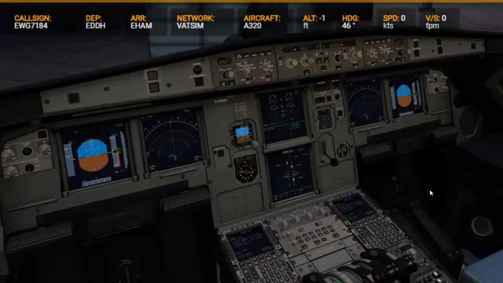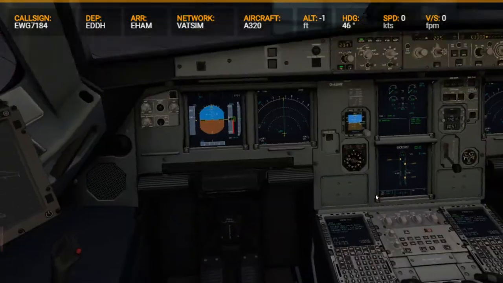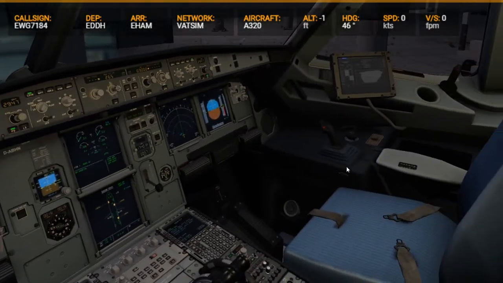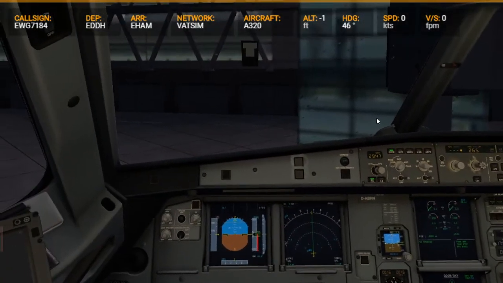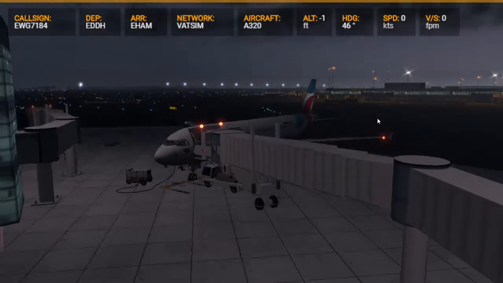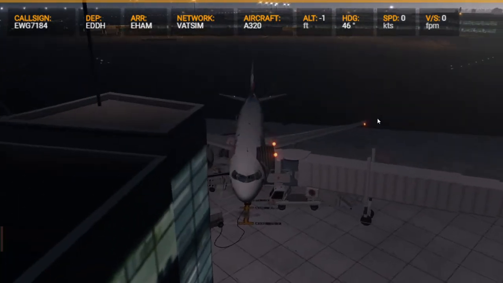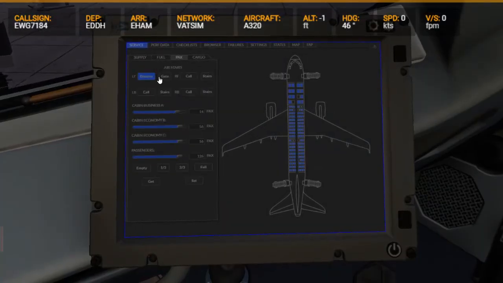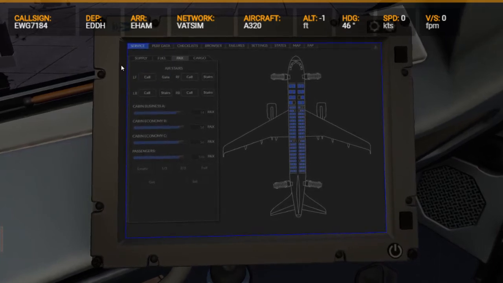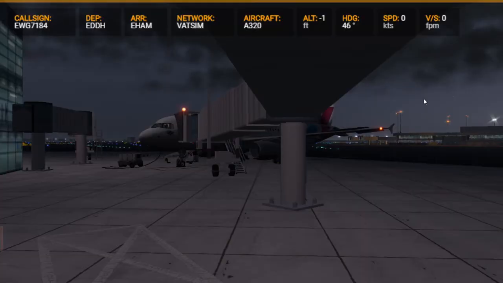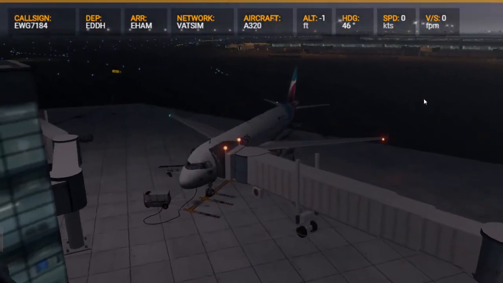I mean, isn't that cool? I think it is. So, yeah, welcome to Amsterdam. We've done it. Oh, didn't I set gate? I think I set gate. Yeah, I set gate. So, yeah, welcome in Amsterdam, everyone.